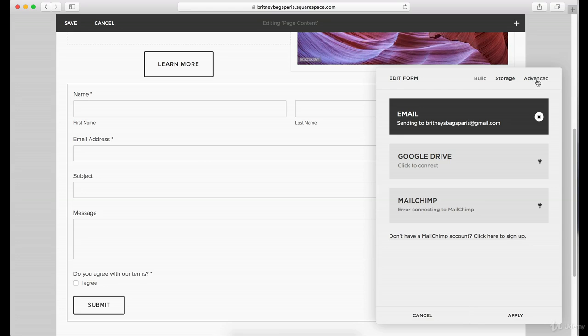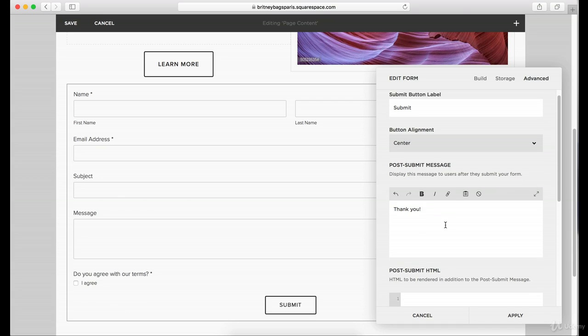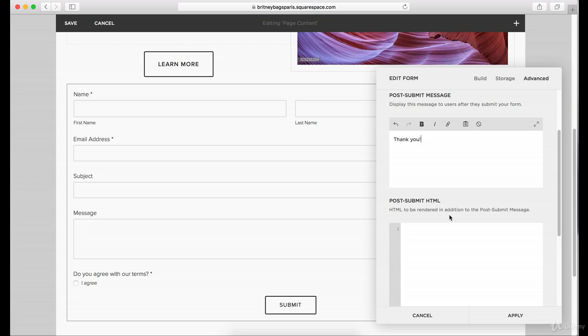Then click on Advanced up here. This allows you to change the button. See, it says Submit down here on the button. You could change that to anything you want. You could change the button alignment within the form itself. Now it's centered. And then you can actually have a post submission message.